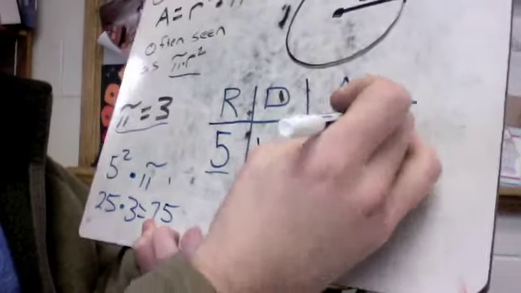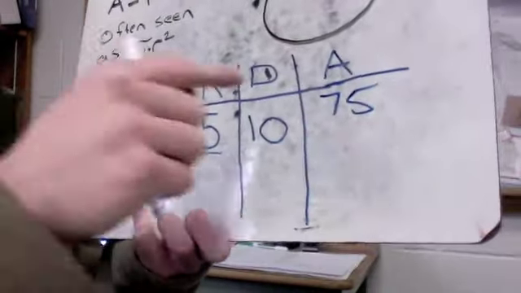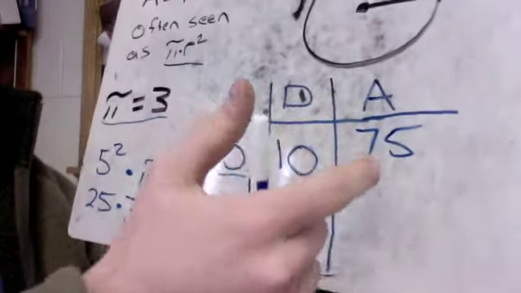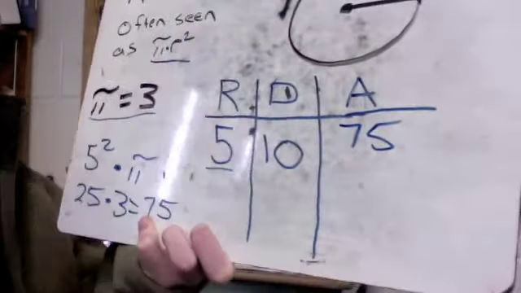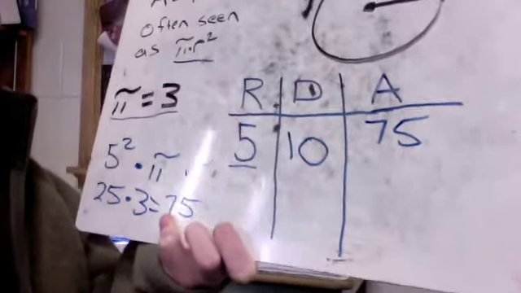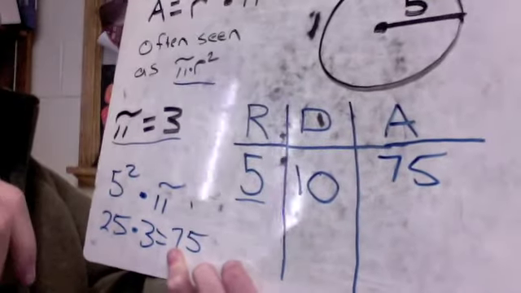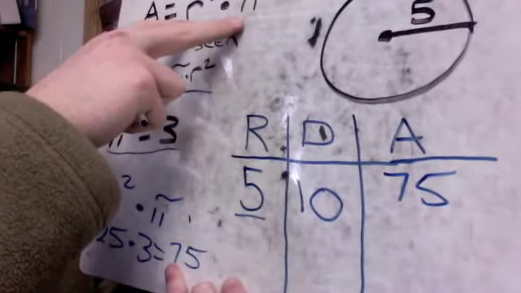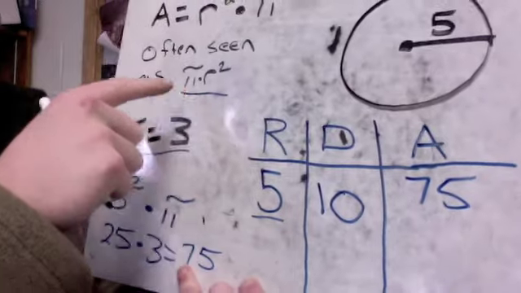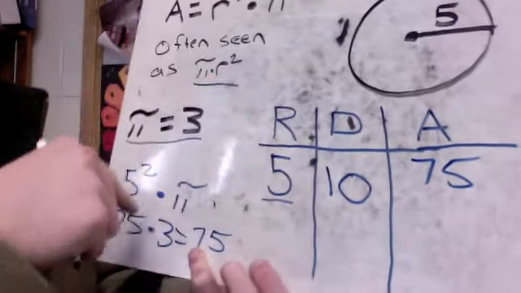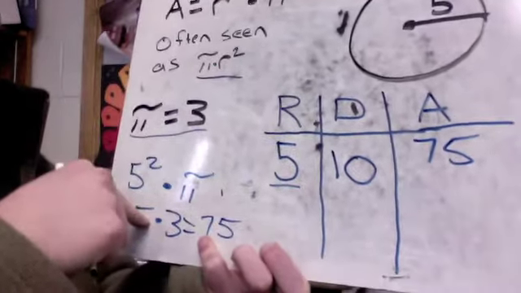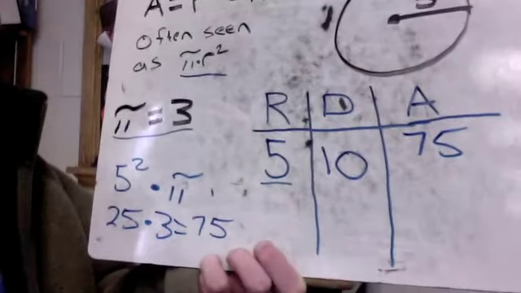And again, whatever we're dealing with here, that's how many squares of that size fit into that. So it's going to be square something, whatever you're using here. Okay. So all we did was take this. And you could use this too. It's the same thing. I could have taken 3 times 5 to the second power, which would be 25, which is still 75.